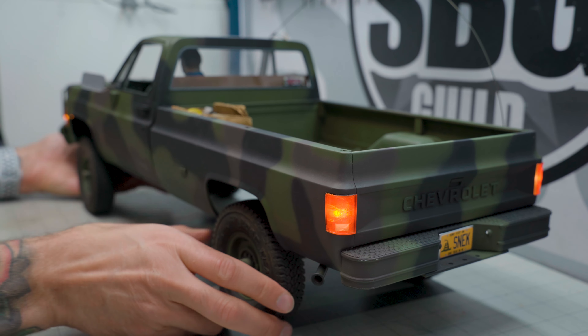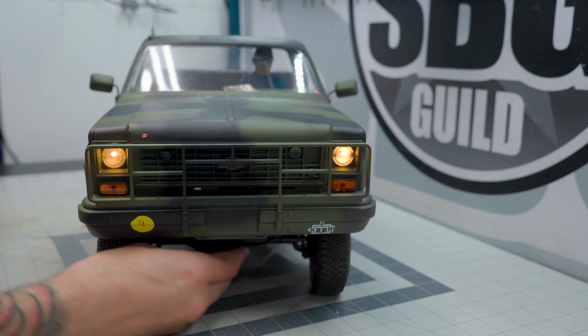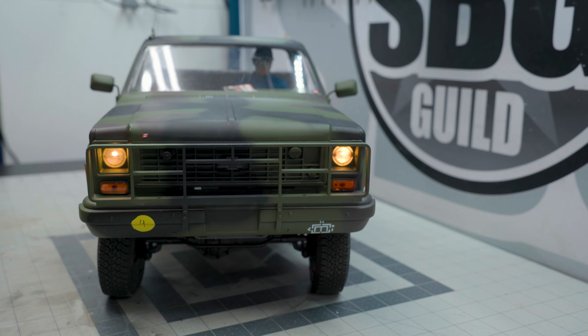The markings on the front — I saw another Canadian example that had these. That's a bridge plate, so you know how heavy your truck is, so people who see you coming to go over a bridge can tell you whether or not you're going to break that bridge. And this is some sort of Engineering Corps NATO-specific marking. It was on one of the models I saw, so I put it on this one. I'm really happy with this though — not one I'm going to be quick to sell, considering it took me three years. I'll probably want to keep it for at least that long so I can just look at it and appreciate it. All done, ready to drive.